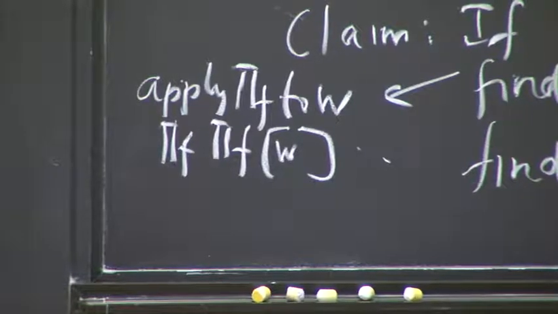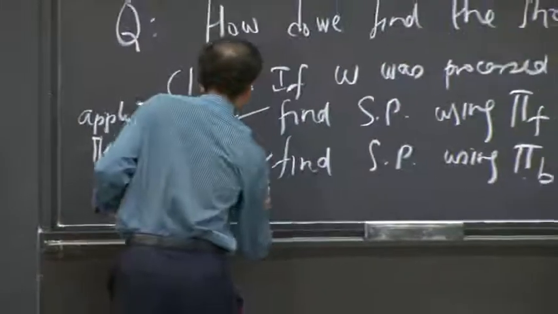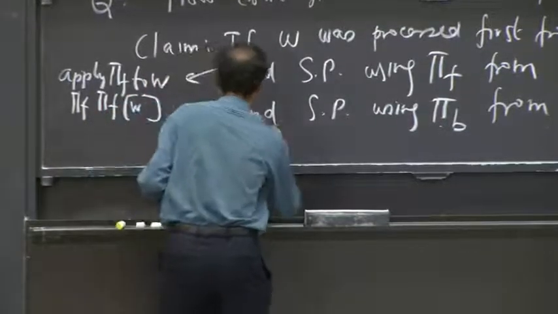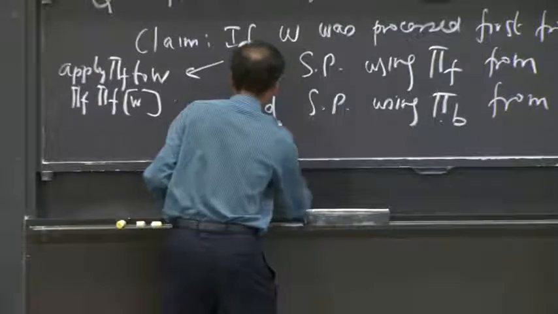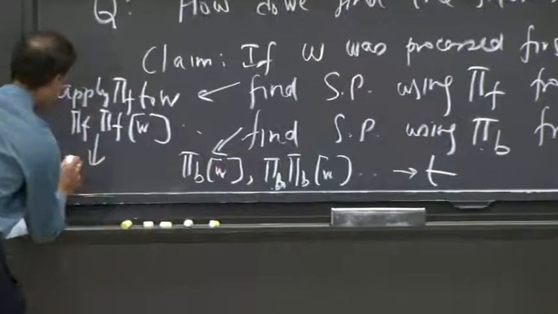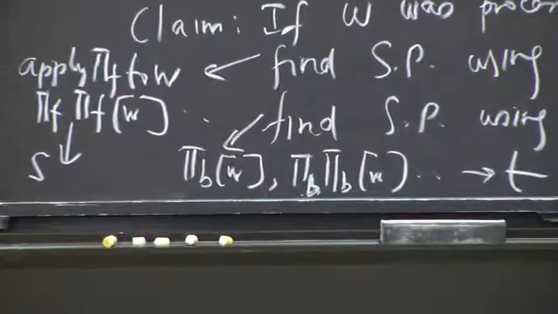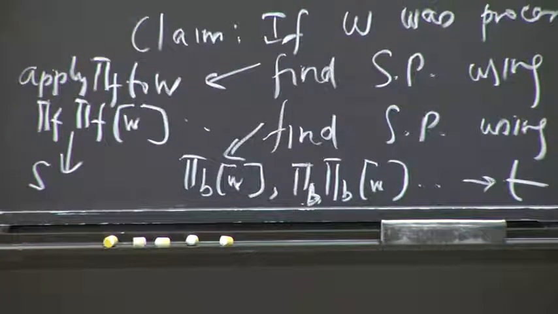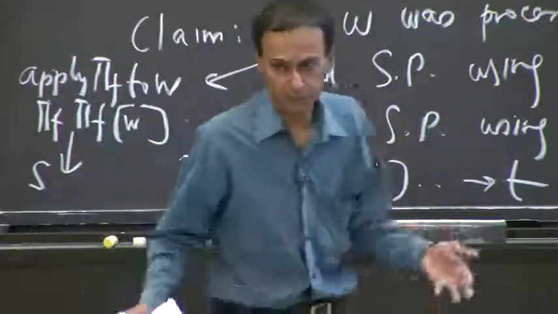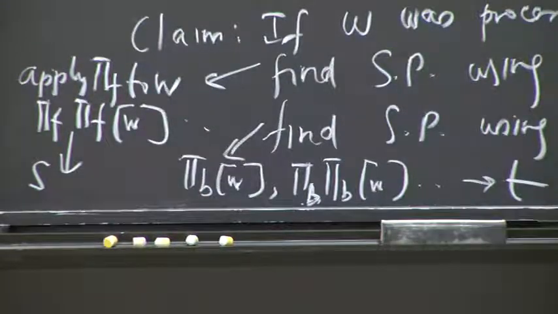People buy that, right? And what I want to do here is apply pi b to W, and then pi b again, and so on and so forth till I get to T, right? And this one till I get to S, right? So what I wrote here, S to W, T to W, there's nothing incorrect about that. And what's important to understand is the application of the pi f and the pi b, both, according to this, start with W, which is this vertex that caused the termination to happen. All right? So people buy this?